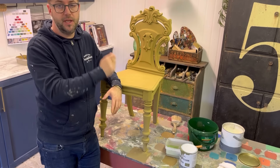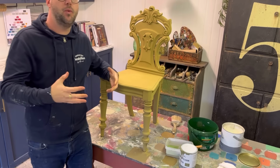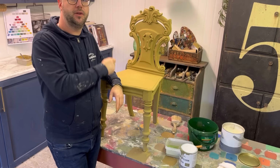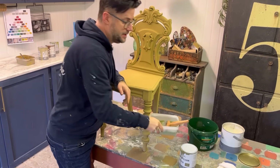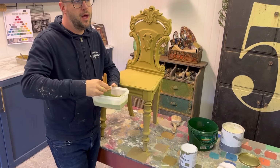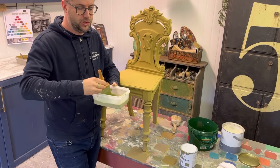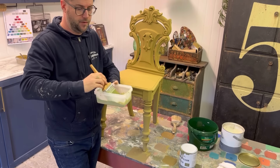I'm going to brush the wax on, like I said, quite heavily. And then once that's on, we're going to do a colour wash over the surface, which I've pre-mixed. This is olive, and I would say there is 40% paint to 60% water. As you can see, it's falling off the brush.